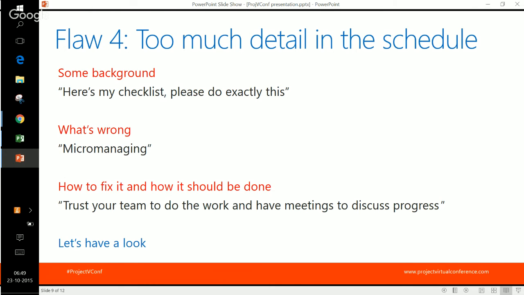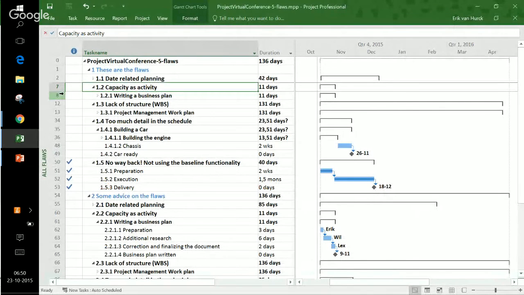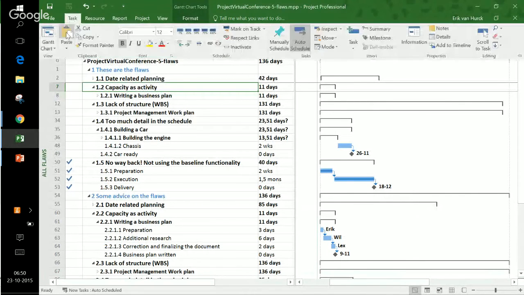Right. That sounds like a good solution if you're a project manager and you have a task, and the task may take a month. You might want to have some notification for the team members. This might be something that you might want to look into. However, I do believe heavily on communicating. So yes, a note would be interesting to do. Let me just show you how that is done. I will move into flaw number 4 for this.